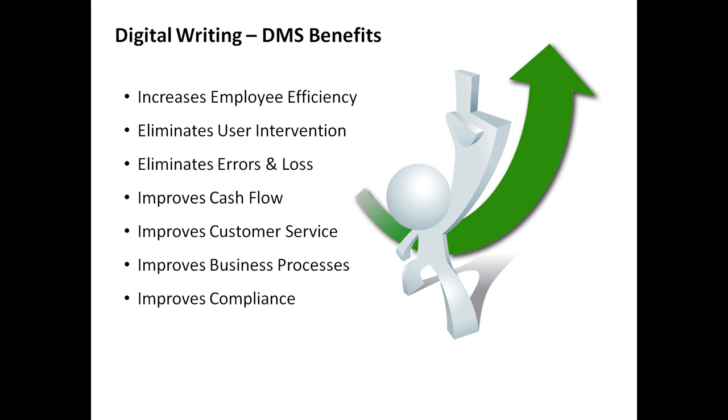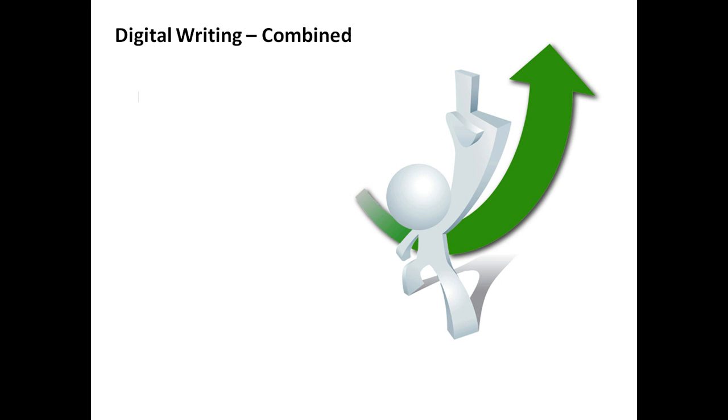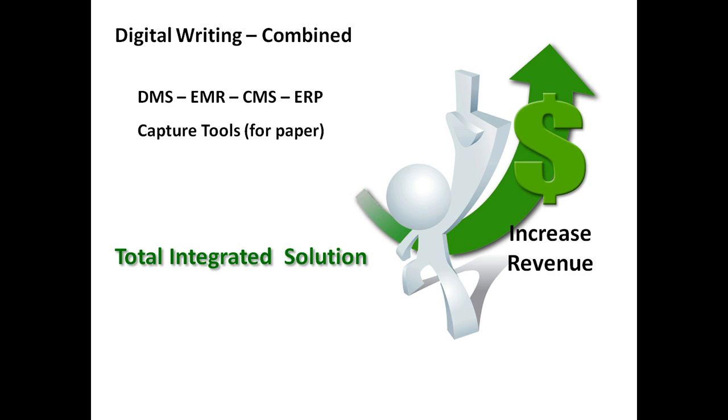So as you can see, we improved business processes on multiple levels. And because we're ensuring that the documentation is correct, the data collection is correct, and the delivery of all that information is where it needs to go, we actually help the company meet its compliance standards. Digital writing combined with any document capture solution gives you a total integrated solution that not only increases the efficiency of employees, but it increases the revenue of your organization.